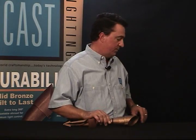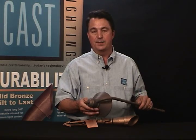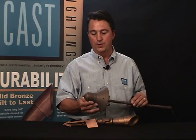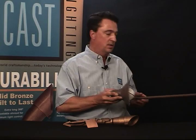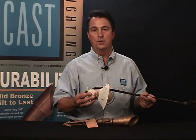I'd like to show you a sample of some products that come from the Far East that are stamped brass and aluminum. They look real nice when you buy them the first year, but after a short 2 or 3 years, this is what you can expect the products to look like. They really have no durability to them, and they're going to fail over time in your landscape.